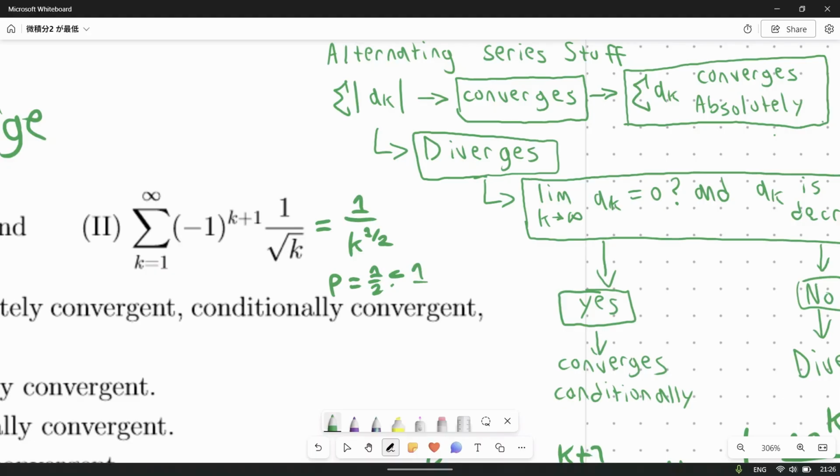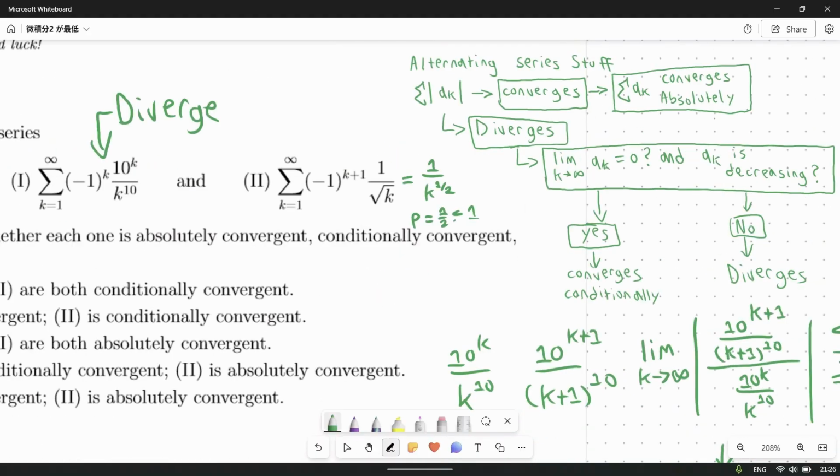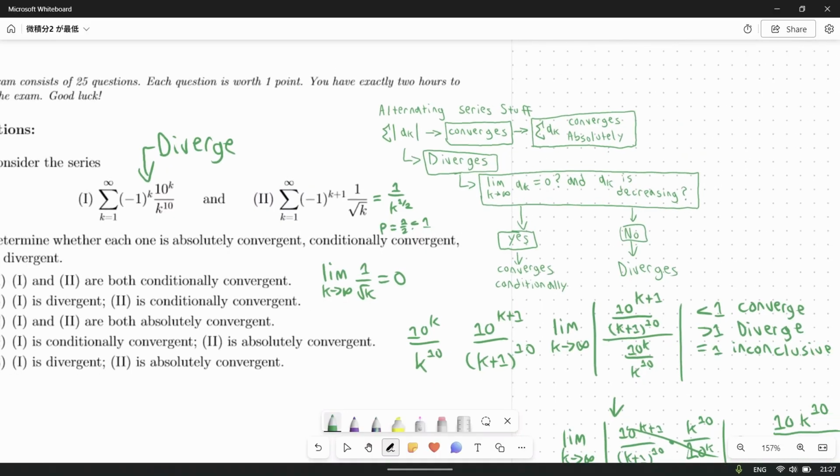And so we can jump straight into checking for conditional convergence. From here, the limit is also going to be simple. We can just say that we have the limit as k approaches infinity of 1 over root k. This is a bottom heavy fraction, so this is going to go to 0. Also, since it's a bottom heavy fraction, we know that it's going to be decreasing, because if you just plug in numbers, the bigger your k value, you're always going to end up with a smaller number because it's just 1 divided by whatever. So you can deduce right away that these two conditions are going to be met for the second series: the limit goes to 0, and we know it's decreasing.